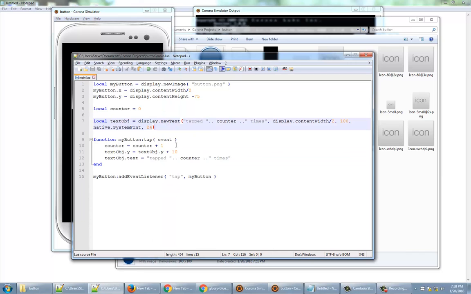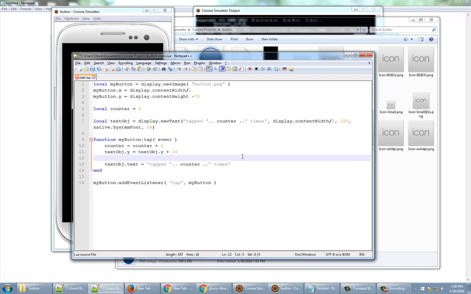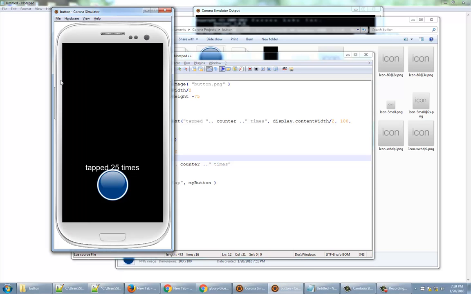What I want to do now is print out the value of y, or text obj.y. So I want to know what that value is, so that if it reaches the bottom, I'm going to make it hop back up to the top.